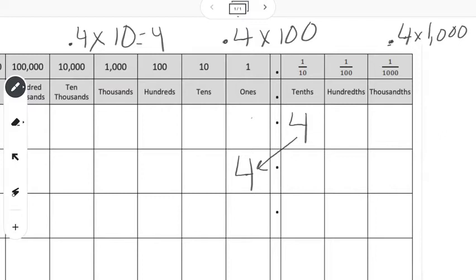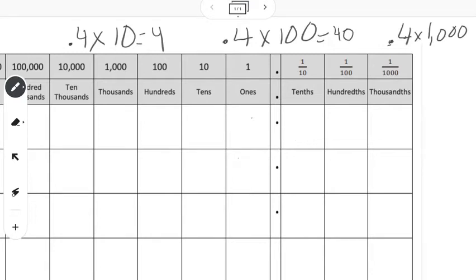Now if I did the same thing, I'm going to do it again down here, and it's 4 tenths. This time I'm multiplying it by 100. I'm going to have to go over two place values because it's not just 10, it's by 100. So 1, 2 comes over here, and I have 4 tens. 4 tens is the same as 40. But I need to remember, we want to put a 0 here in the place value chart because I want those ones, there's 0 there. And I want that to be represented, so we have 40.